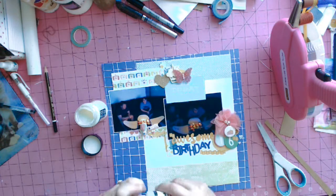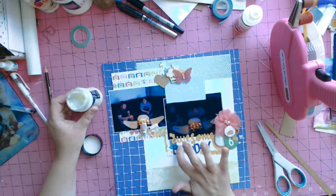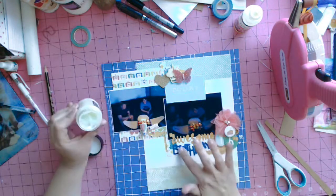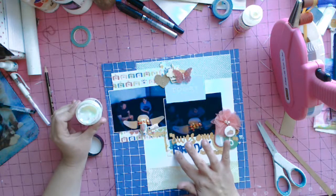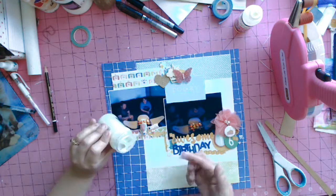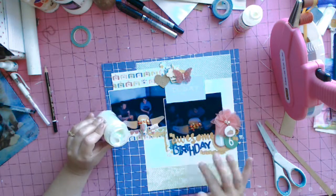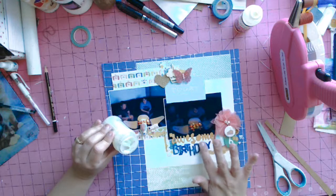So I mentioned earlier that the navy letters are two different shades of navy, and they're just slightly off enough that it bothers me a bit. One of the ways that you can compensate for the color difference between foam letters is to cover them a little bit with some glitter glue. Now I'm using a glitter paste from Viva Decor.